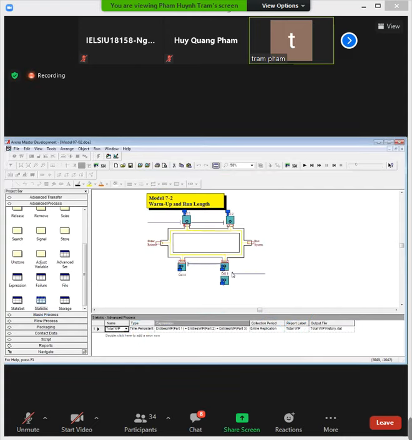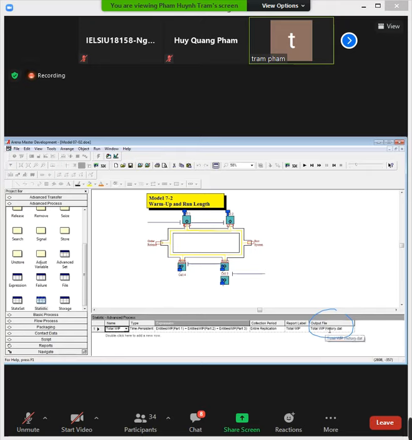In the output file, I will type in the name of the file where I want Arena to save the total WIP data. Later, after I finish the simulation, I will open that data file and plot from it.